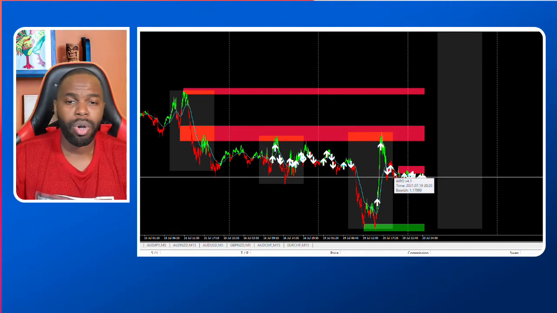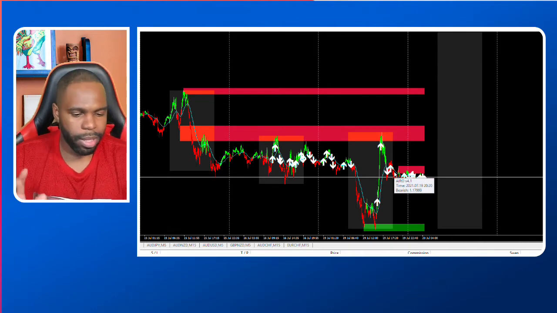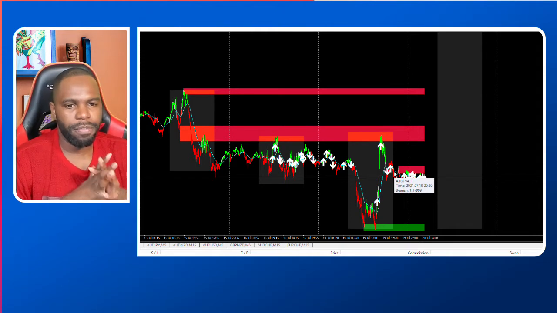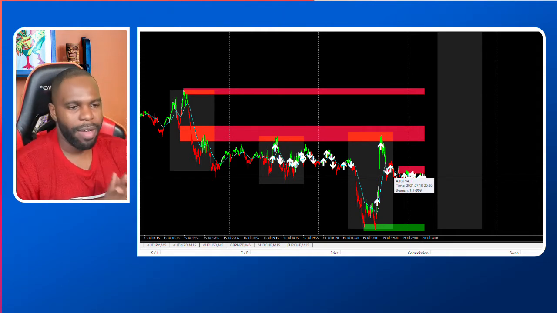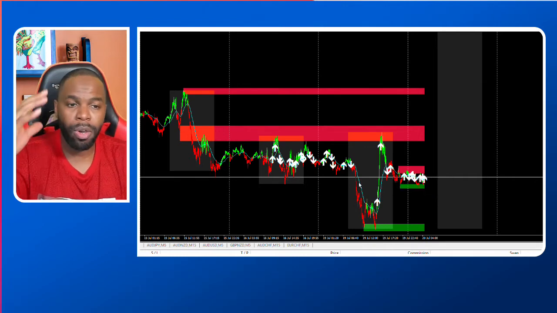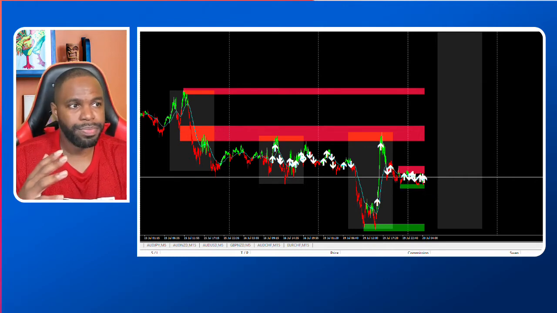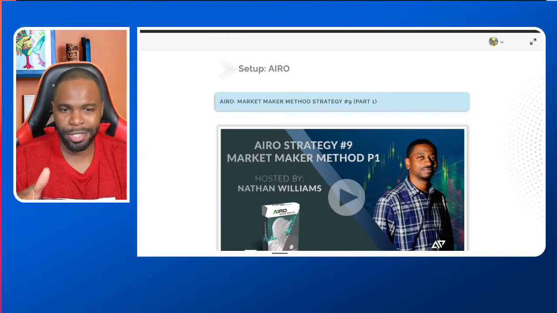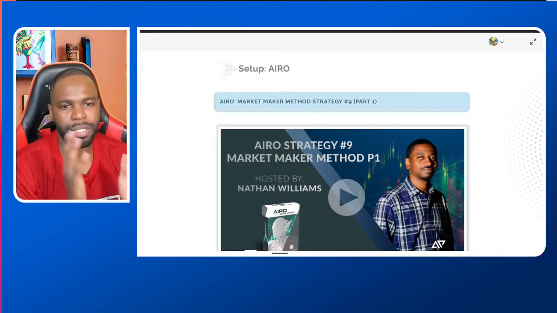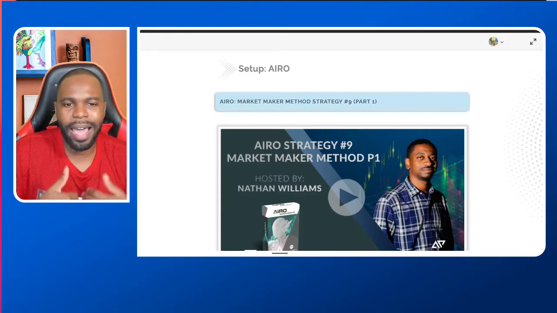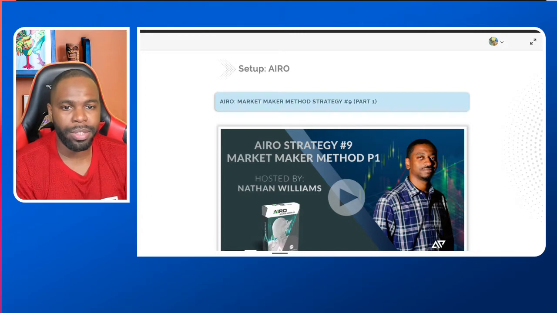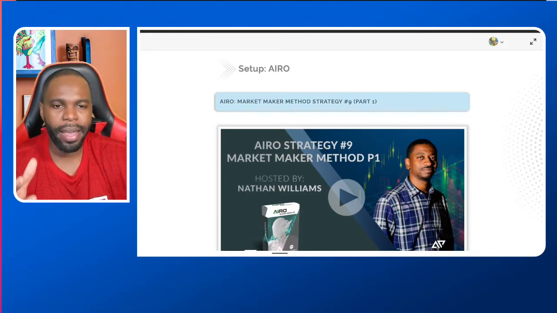But remember, another thing I just want to mention too, you don't just take trades based off arrows when they pop up. You have to make sure, depending on what strategy you're using, remember, we have over 10 different strategies on how to use AIRO. The first main and basic newbie strategy, the one I highly recommend especially if you're brand new, is the bag strategy.